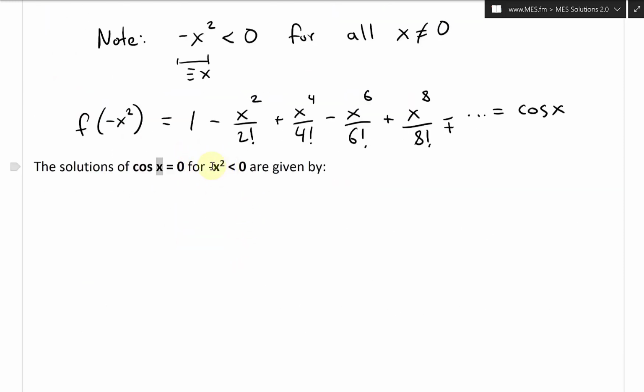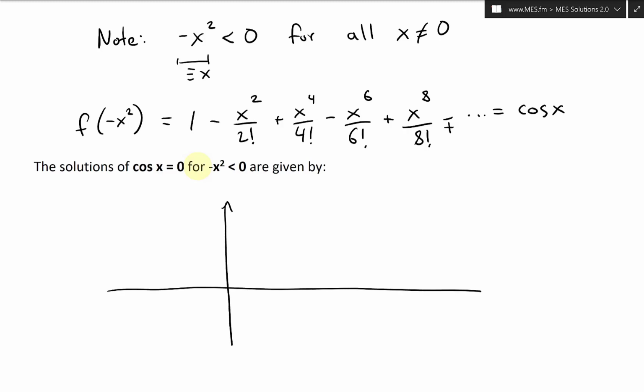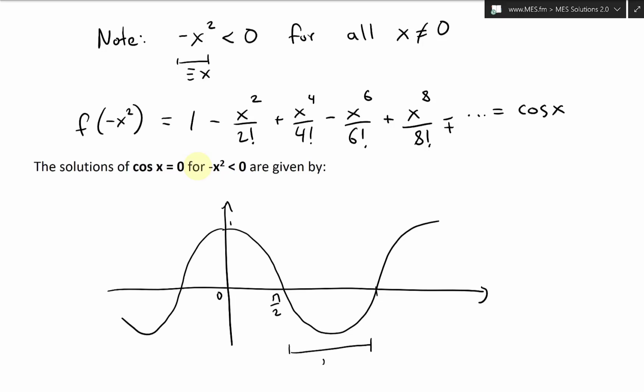Basically when x is not equal to 0. That's the only way that this negative x squared term is less than 0. So this is given by, and let's just graph our cosine function. Recall the cosine looks something like this. It goes up and down and keeps going on forever. Where this is at 0, this is 1, and then pi over 2 is at our 0. This distance right here is pi, and this distance is pi. This is going to be 3 pi over 2, or in other words, 2 pi over 2 plus pi over 2 is 3 pi over 2. And then over here is negative pi over 2, which is separated by pi.